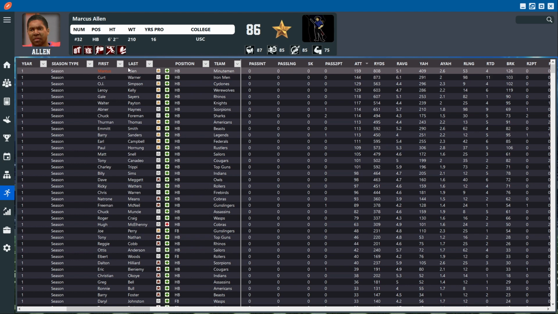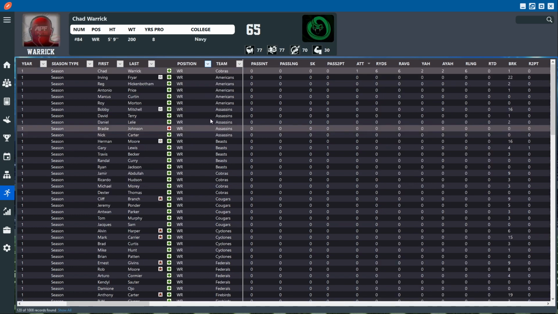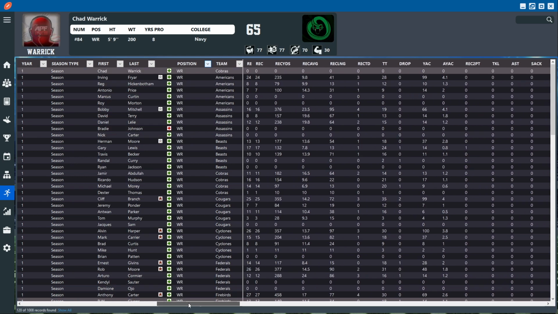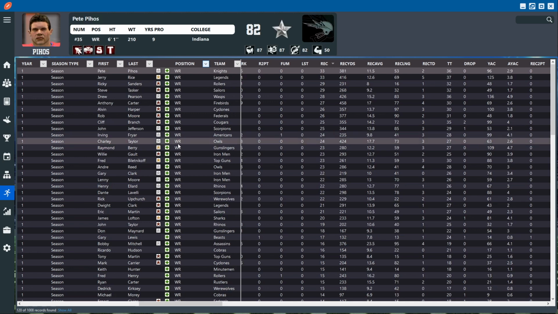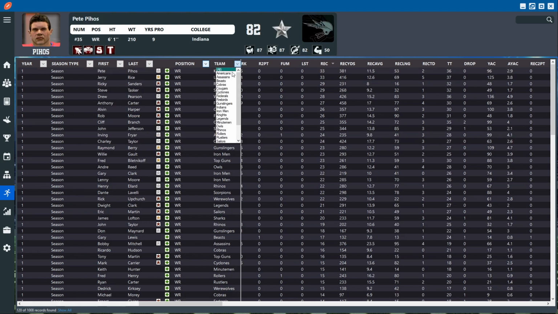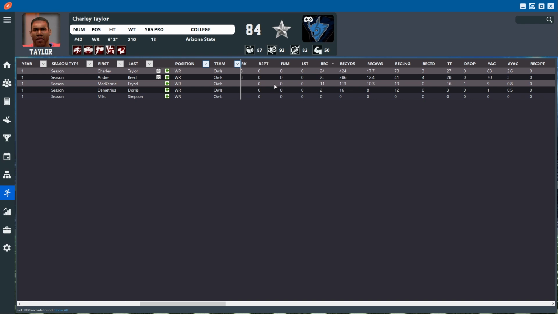You can filter by certain positions. Like if you only want to see how all of the wide receivers are doing and you want to see their stats, you can do that. You can say, okay, who has the highest receptions just for wide receivers? You can look at it just by team. If I want to see how my Owls are performing, just the wide receivers, I can do that. So you have a lot of power because you can pivot the data and you can filter the data and you can do a lot of cool things within the player stats grid.